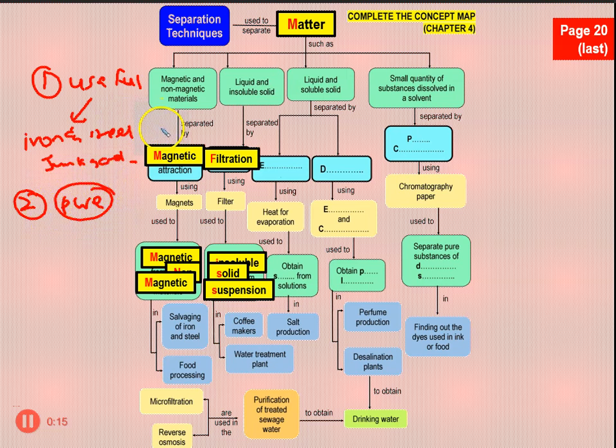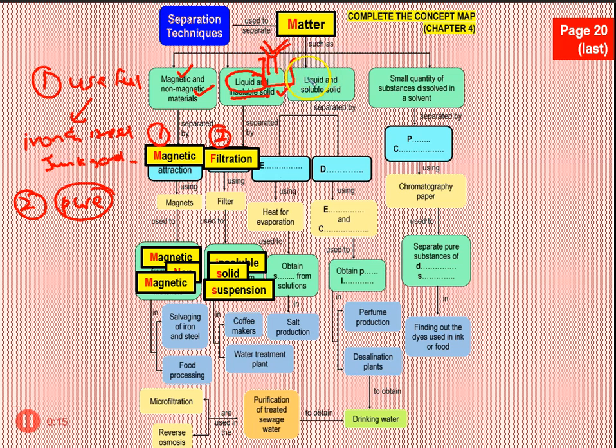So yesterday we learned two types of separation techniques. One of them is magnetic attraction, making use of the property that some substances are magnetic and some substances are non-magnetic. Next thing will be filtration, making use of the physical properties that some of them are insoluble in a liquid. And so it's very easy to separate this insoluble solid by filtering. And if we want to do filtration, we need to have a filter funnel and we also need to have a filter paper together with a beaker.